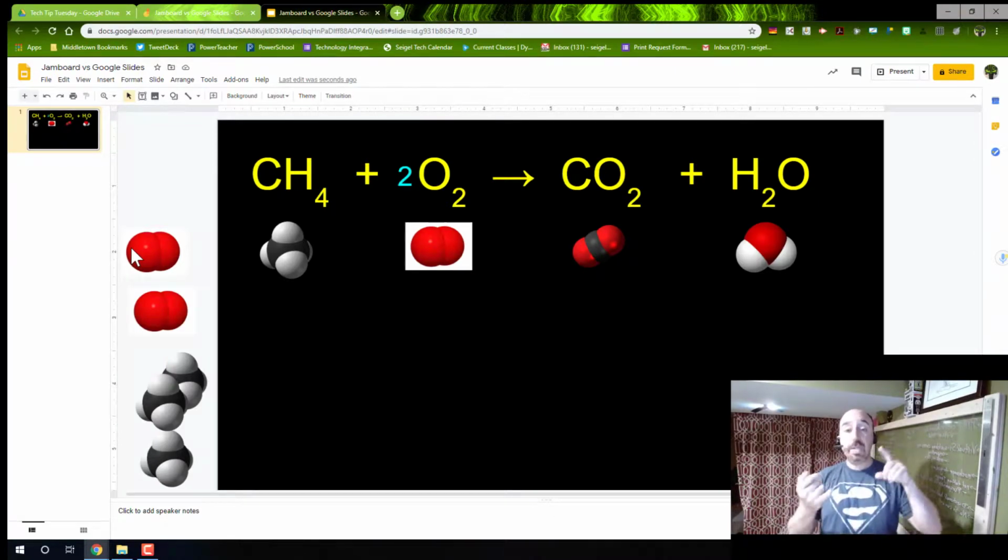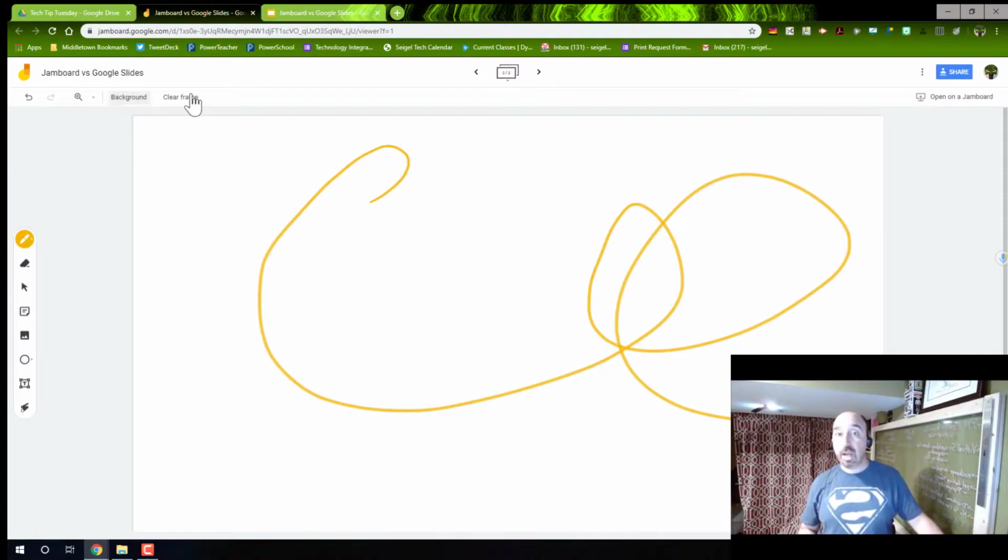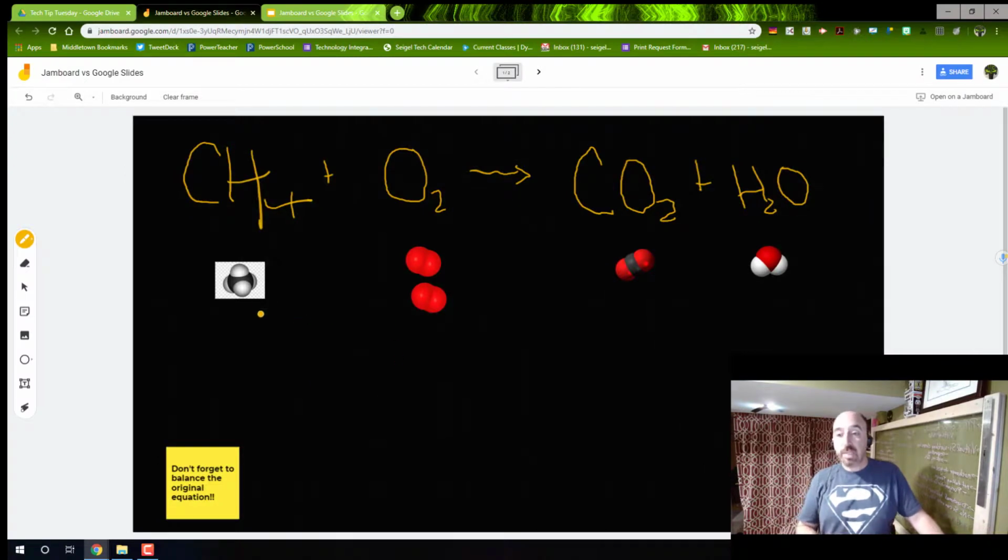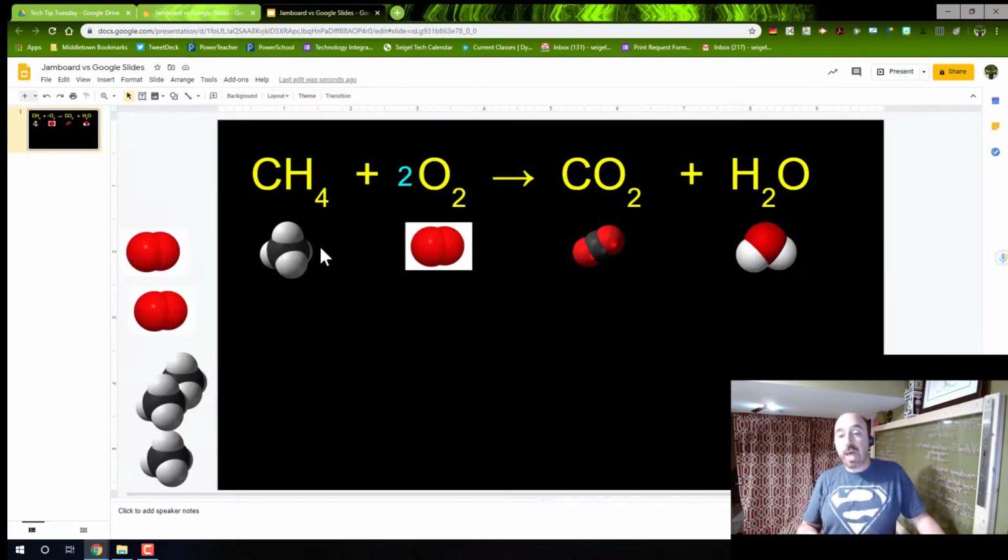Okay, so you can manipulate pictures, you can insert, add pictures. Like I said, in the Jamboard, because the students can edit what's here, they can physically go in and make the changes that they need to. You may not want to do that in a slides because you don't want them to delete something that's there. You can also leave the same type of sticky note feature.